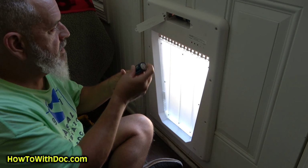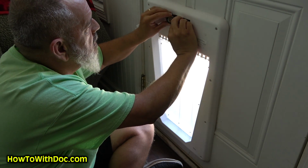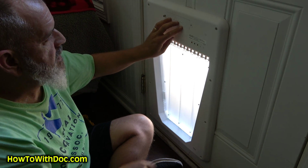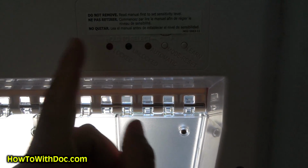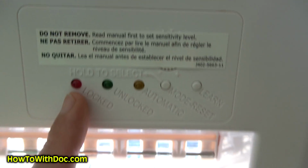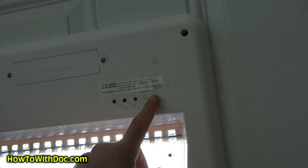Again, put them in just like this. Put that in there, flat. You're going to see it flash that it says it's locked. So there's an automatic, so you have a red light, unlocked light, which is green, and then an automatic, which is yellow. And then you have a learn button.